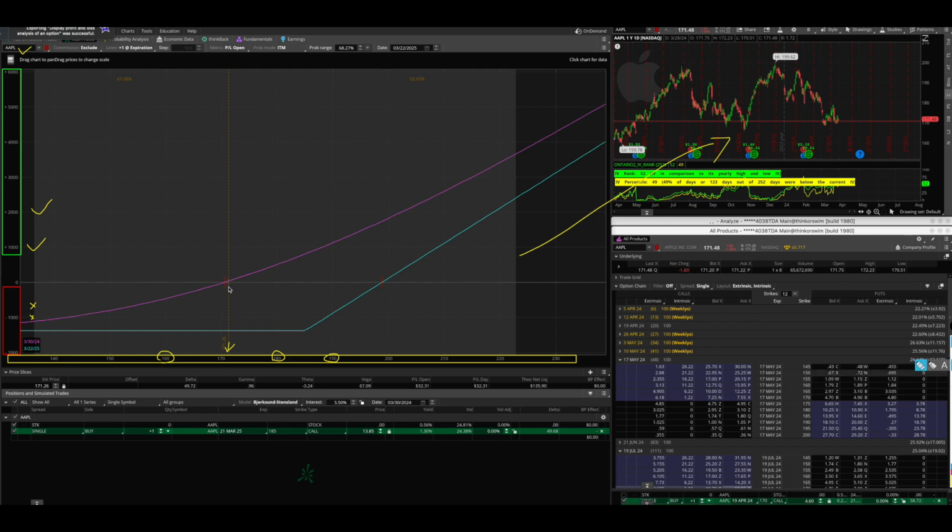Firstly, the red dot positioned at point 0 on the y-axis signifies the break-even point of the option position. At this point, the profit or loss of the option position is 0, indicating that the position neither gains nor loses money. Secondly, the dashed vertical line extending from the x-axis marks the current price of Apple stock. This line provides a reference point, allowing traders to quickly assess how the current stock price aligns with potential profit or loss outcomes on the graph.